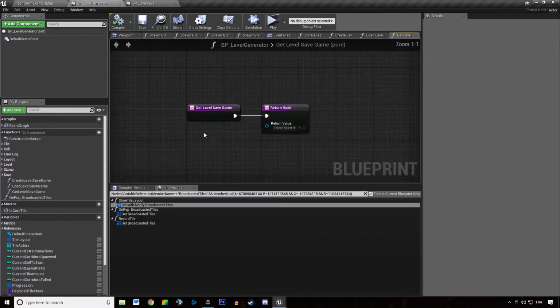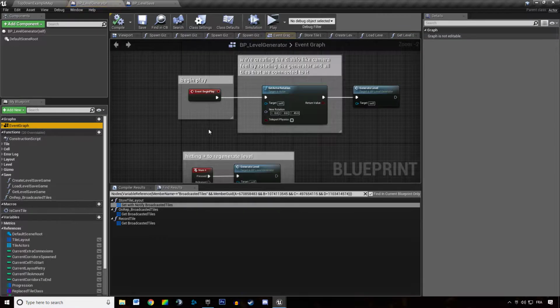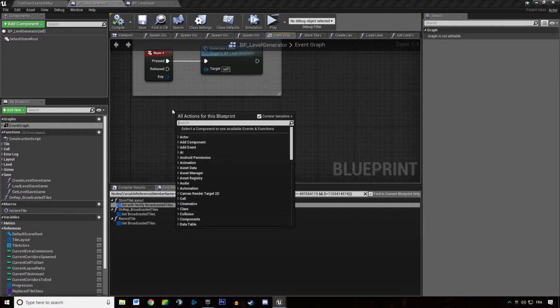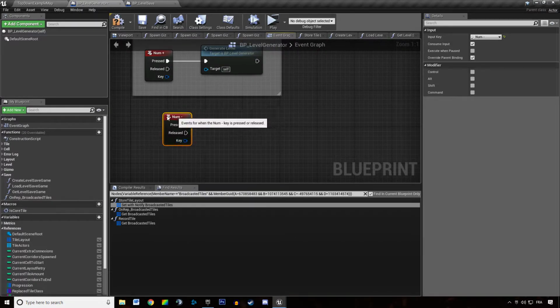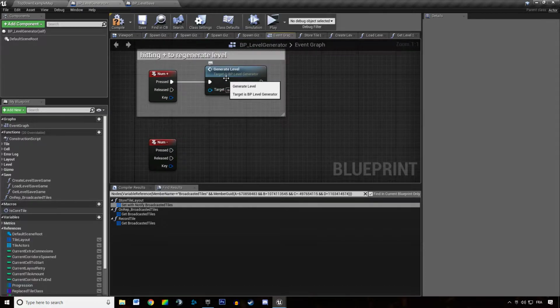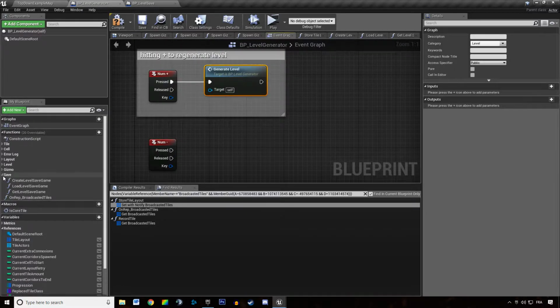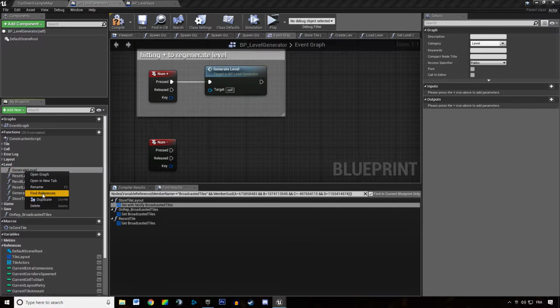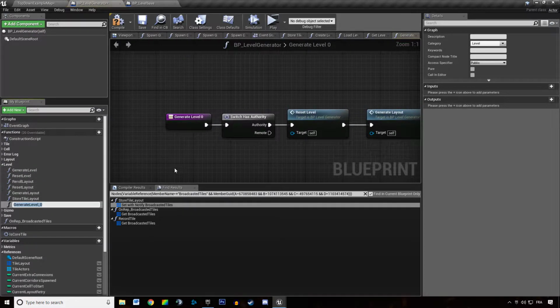And then what do we want to do? We want to say that when we press num1, we have a function called generate level. I think it's in our level folder, and we want to duplicate that function and call that load previous level. We don't want to care about what's in there for now.